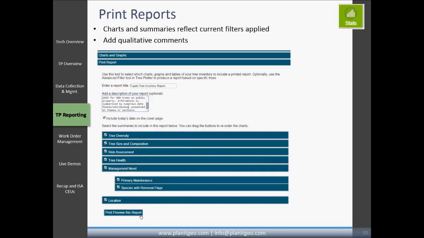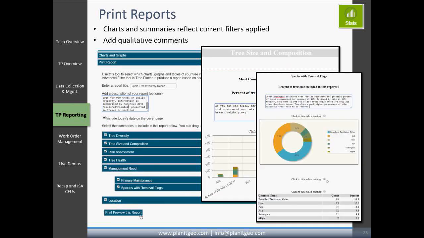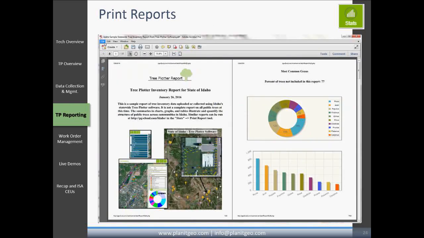You can also print reports under stats. These are nice for just kind of pre-built reports. You can check different sections of charts, things that you want to include. You can add text to them, add a title page, things like that. And the end result is a really nice looking, albeit basic report that you don't have to actually type up yourself. You know, it's pretty handy for creating quick reports.